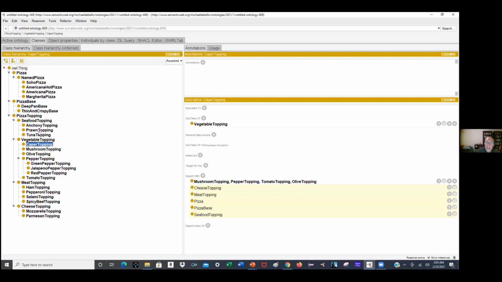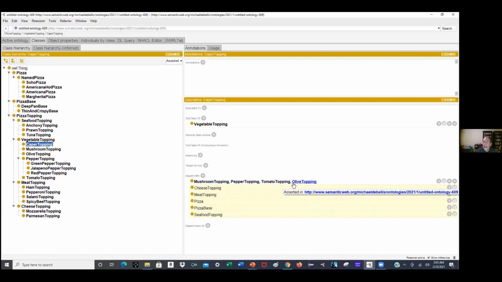To do that, all you need to do is on all these, anything here, these are all called axioms. And if it's highlighted in yellow, it's an axiom from the reasoner. So you can't edit it, obviously, because it's an inference from the reasoner.